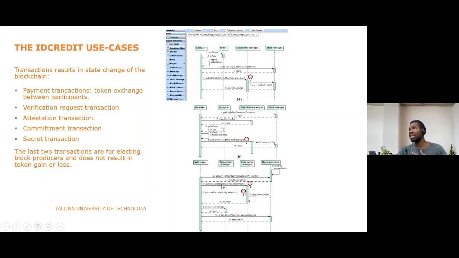So in this particular blockchain, they have what they call a commitment key and a secret key. These are sets of random numbers that the active participants in the network publish to say, I am ready to create the next block. So this generates a commitment number and secret key.